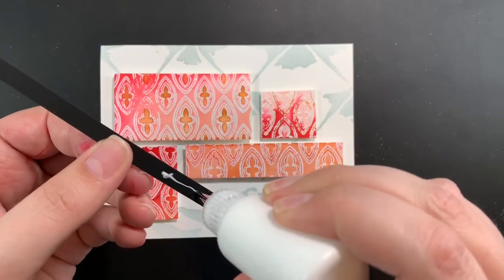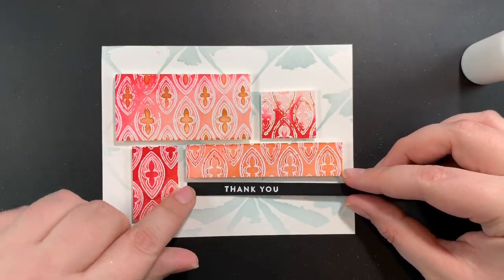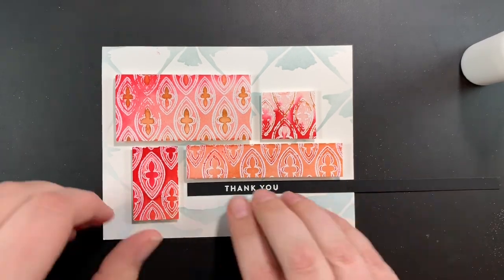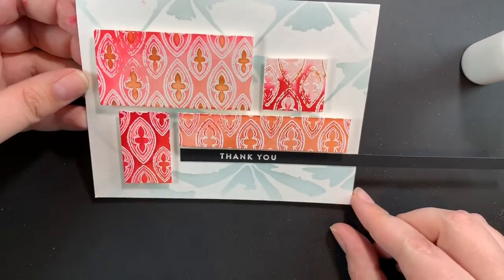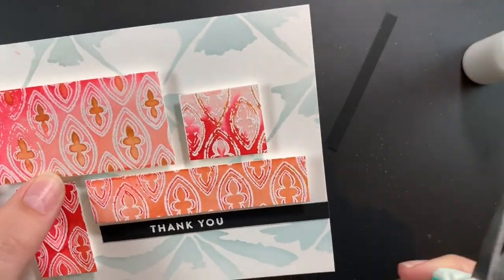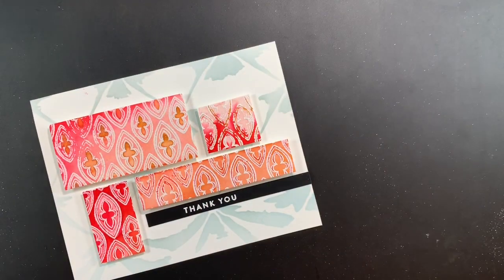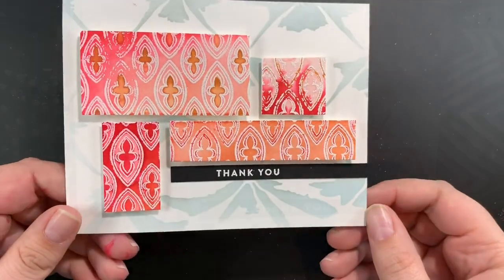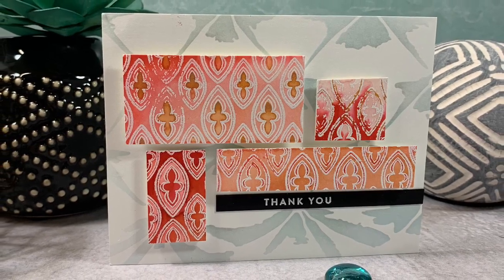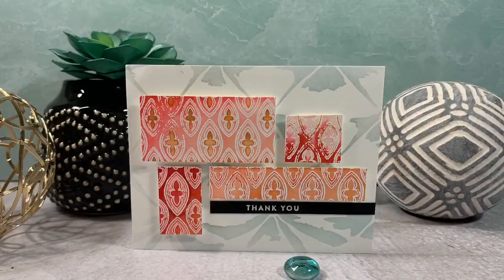But I thought that leaving that strip all the way to the end of the card added something. So I did that, and that's about the end of the card. I snipped that off, added it to a card base, and bing, bam, boom, we're done. So I'm going to show you a few pictures of the card at the end. Here is the end.